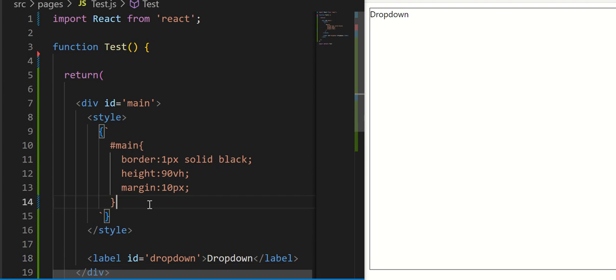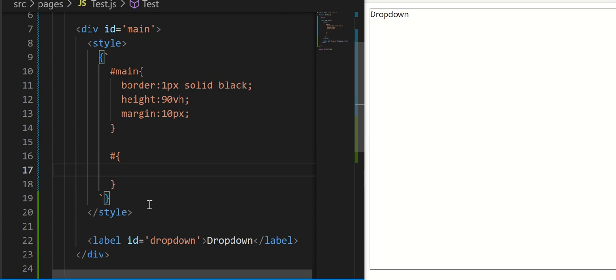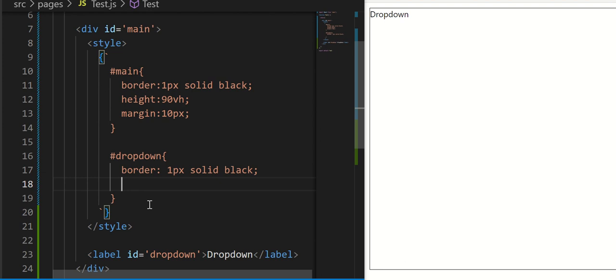Let's go up here and dress it up a bit. So hash, dropdown, and let's give it a border of 1 pixel solid black.